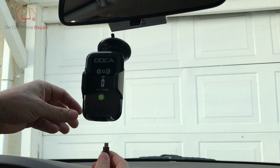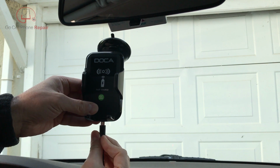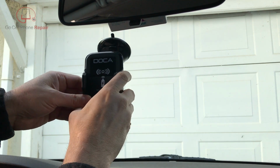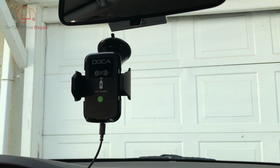And here's the fun part. Probably should have plugged this in before I mounted it on the windshield. It's a little tricky getting this thing plugged in from this angle, so I kind of had to get underneath there and take a look at it. Let's go ahead and plug that in. And then when you hit the button on the back, you'll see that these things just shoot out to the sides. So they'll accommodate a pretty wide phone.